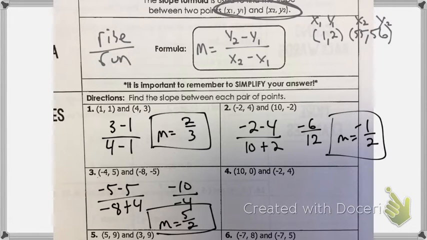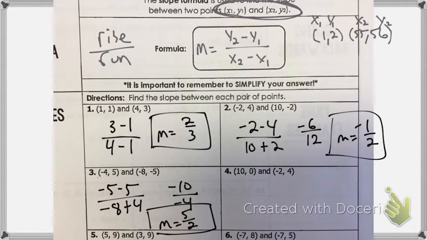My answer is 5/2. You do not want to write that as a decimal, because if you're going from point to point, I can go up 5, right 2, pretty easy on a graph. Up 2.5, right 1, not as easy because it wouldn't be on a grid line. So you'll see slopes as improper fractions a lot because you can count those on a grid line on a graph. All right.